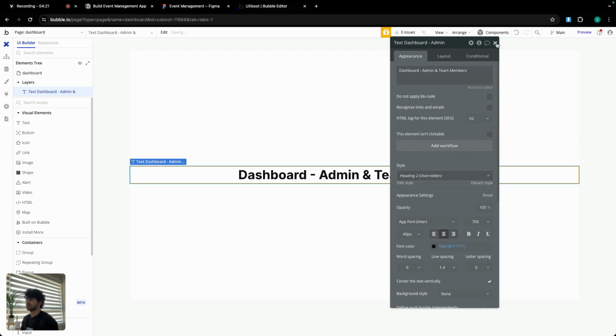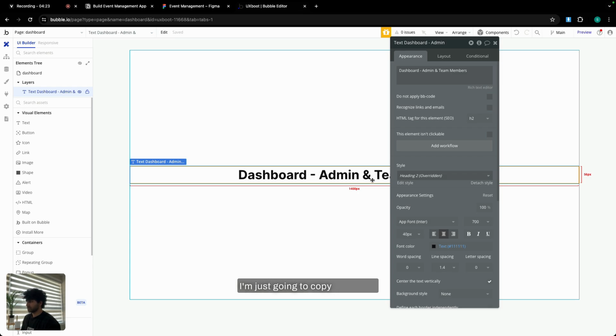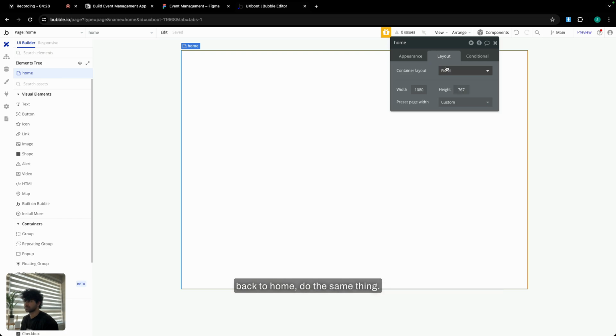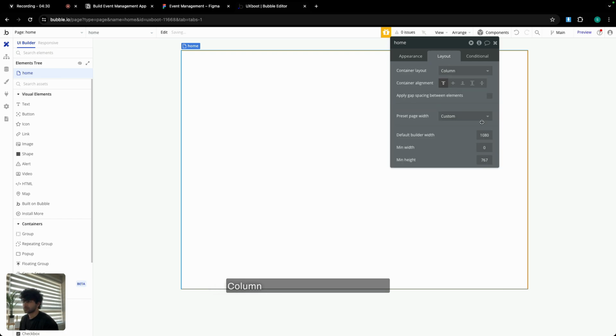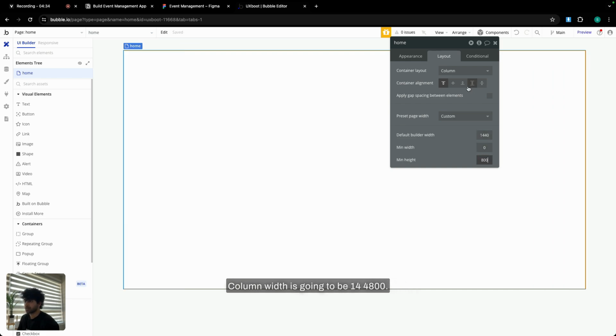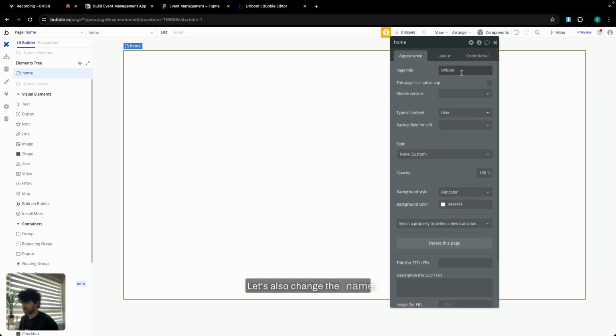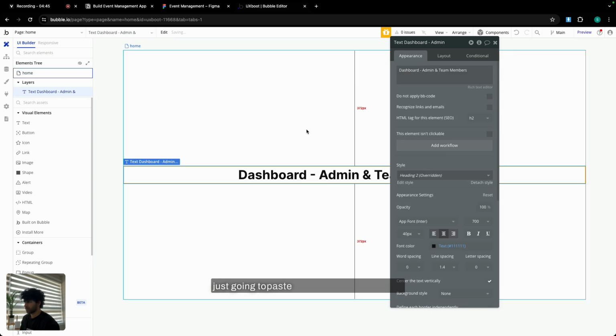Let's center this. I'm just going to copy this, head back to home, do the same thing. Column width is going to be 1440, 800, center this. Let's also change the name. It's going to be home. And I'm just going to paste this.